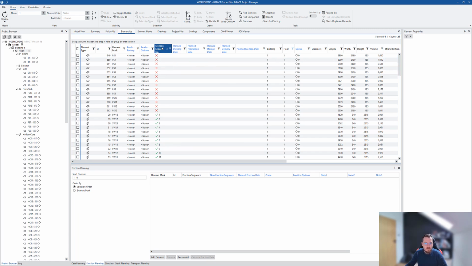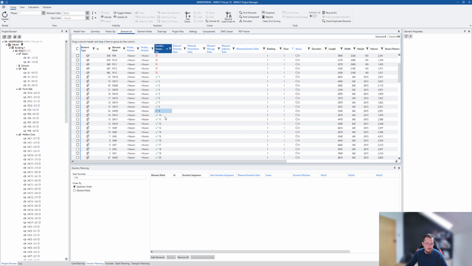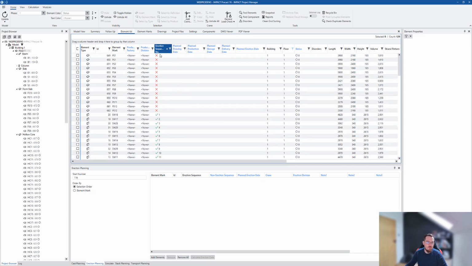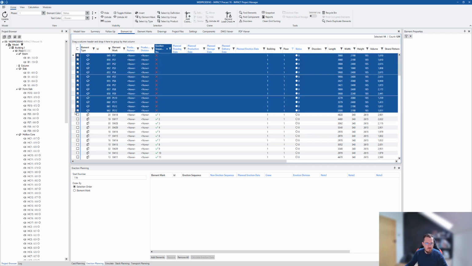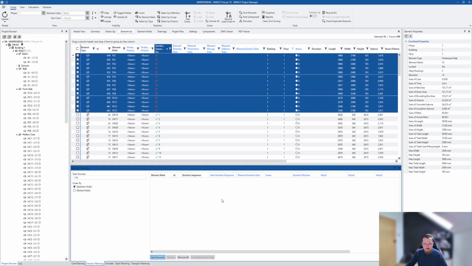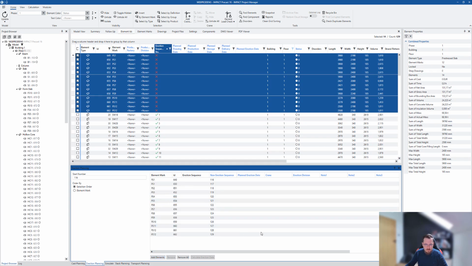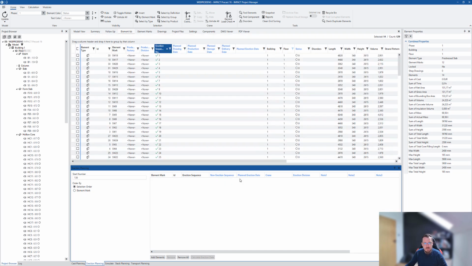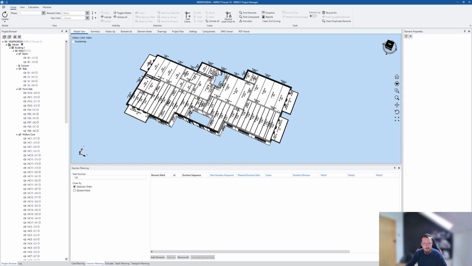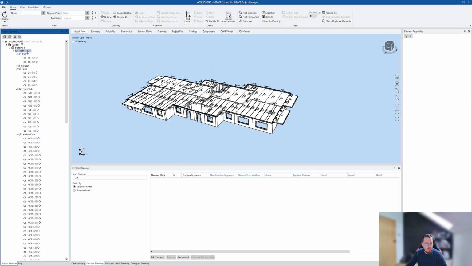What I see here is the erection sequence column as well, and in my case it's set to ascending, so those are the elements that we've assigned the erection sequence, but the red X clearly indicates that something's amiss. So let me just mark those elements, add them here, and just assign the erection sequence. I won't care too much about the order for the pre-stressed slabs in this model. We're not going to be dealing with it for now.